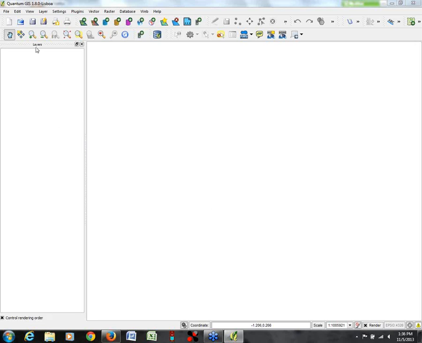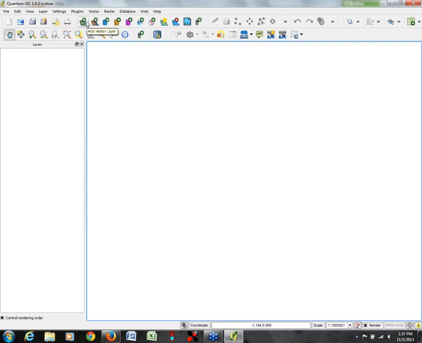Over on the left, where it says the word layers, we often refer to this as a table of contents, the list of data layers. It's where we're going to see our data named and listed as we add it to our project. We're actually going to see the map being drawn over in the bigger area on the right. All across the top, of course, we see lots of icons that do a lot of different things. Many of them turn our cursor into a variety of different types of tools. And then some of them actually make something happen or allow us to add data in the case of these.